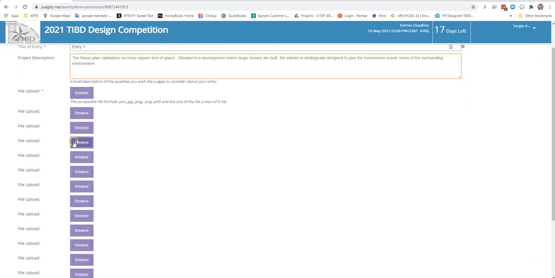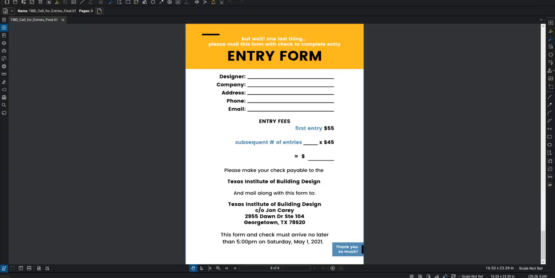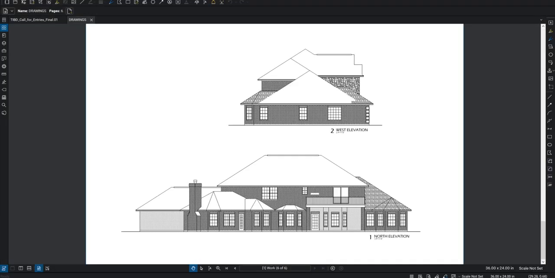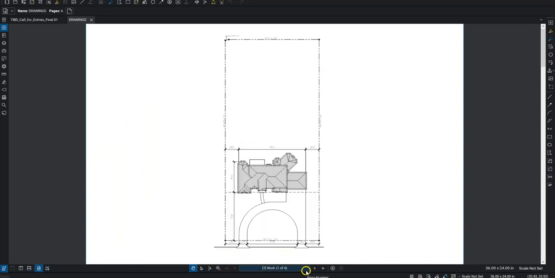So the first thing I'm going to do is upload my individual floor plans. So let me get that. And what I'm going to do is I prepared one PDF document with all my required plans.